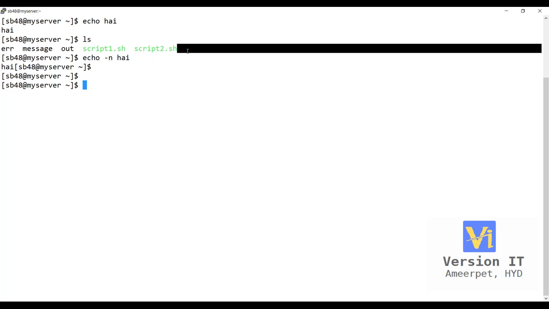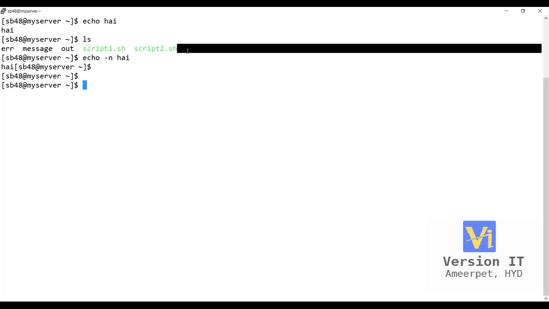The redirectors we have are standard input and standard output. The standard input to the system is the keyboard. The standard output from the system is the terminal, or monitor; we usually call it the console.